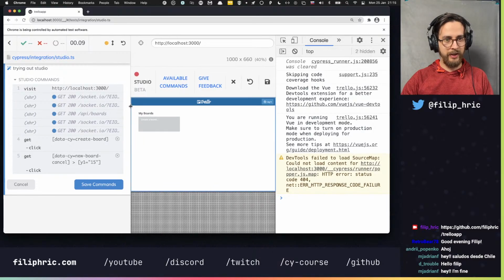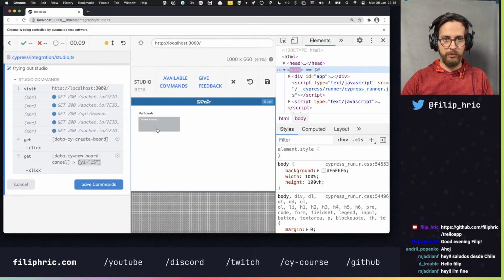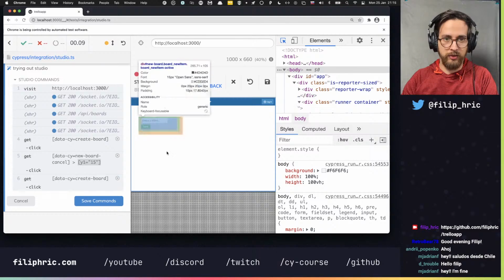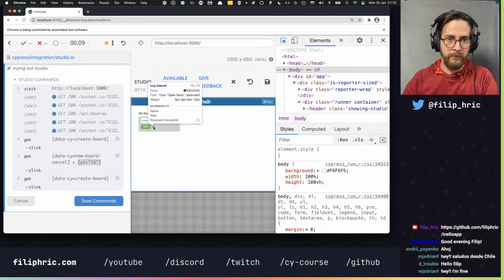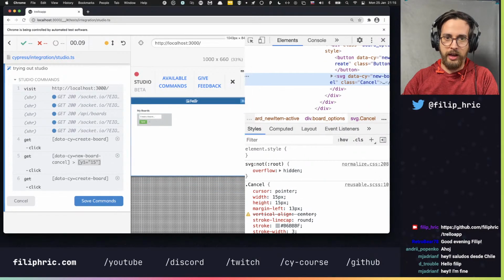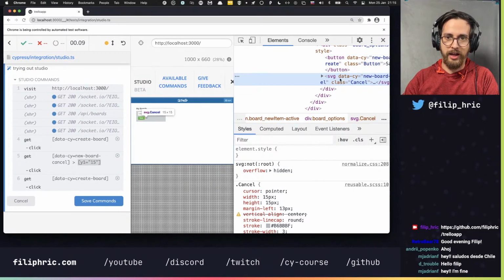Hopefully. Okay, so what's this? How did you find it, Cypress? Let me actually look into the element, and I'm clicking again. Okay. So let me find this. And we have our elements panel here. And I have my data-cy actually on the SVG icon. So that's the create new board cancel.